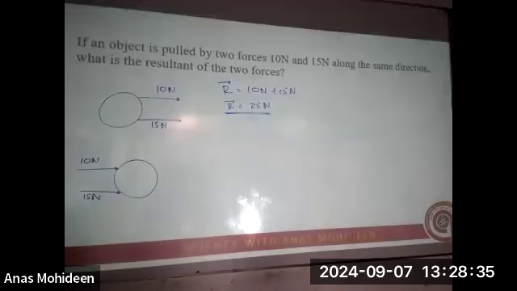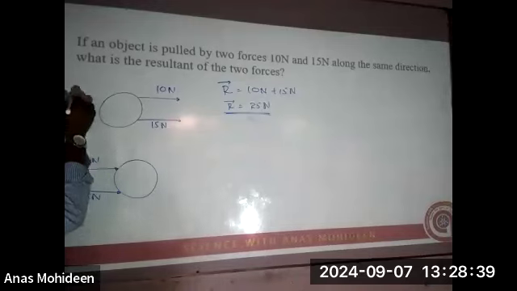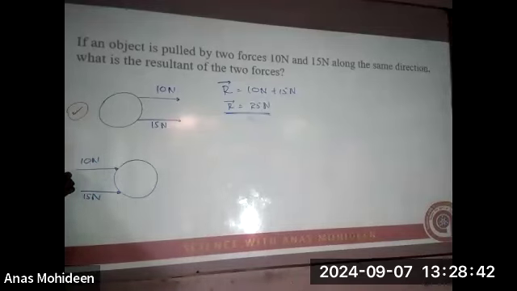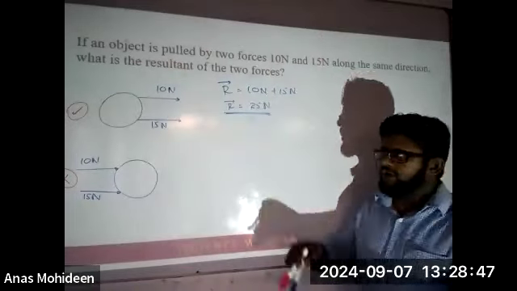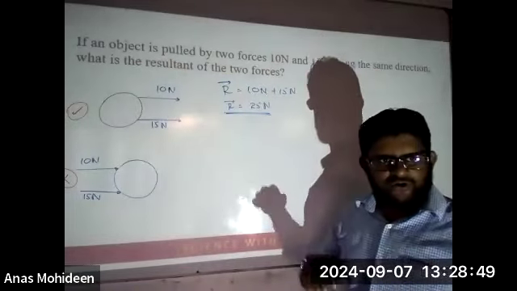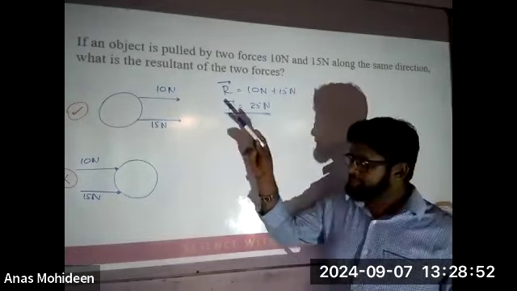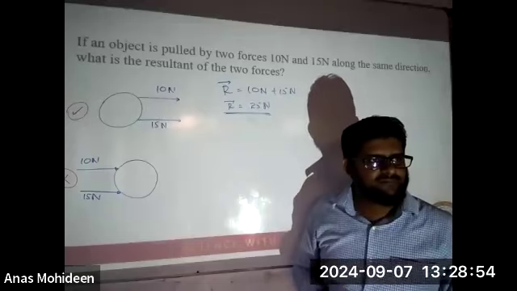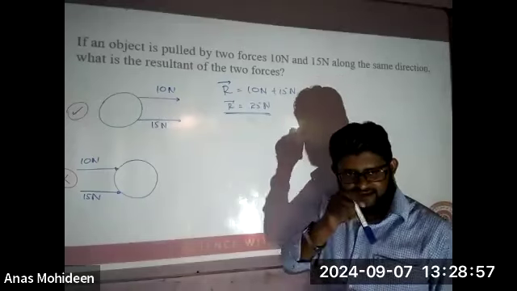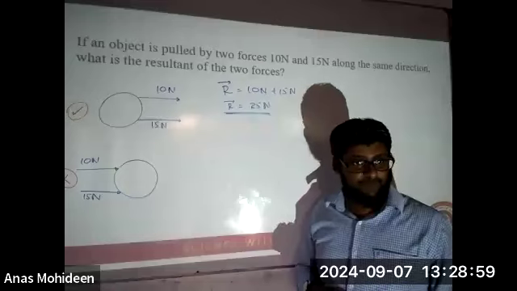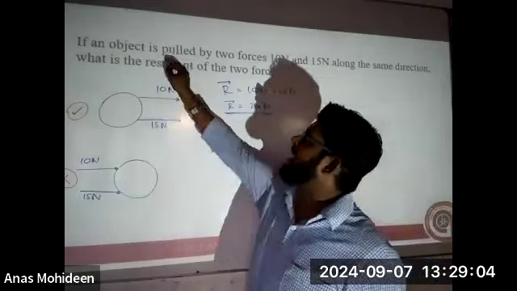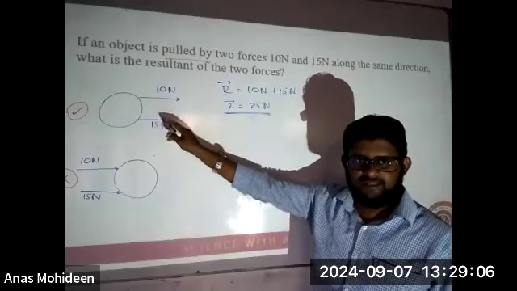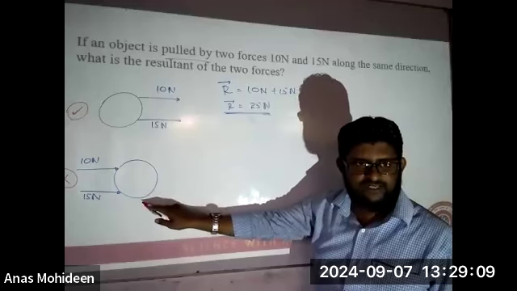But I say the first diagram I drew here is correct. The second diagram is wrong. What is the reason? Think, according to the question given here. Second diagram is wrong. Why? If you observe, you can see exactly the word pull. Okay, pull. It's being pulled by. So the first diagram shows you a pull. The second diagram, it's not a pull, it's a push.